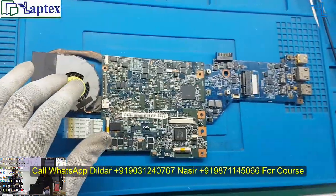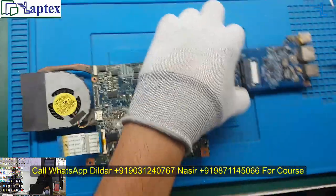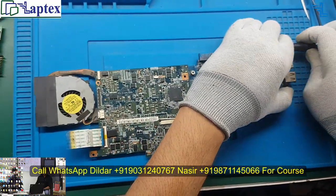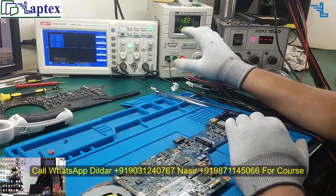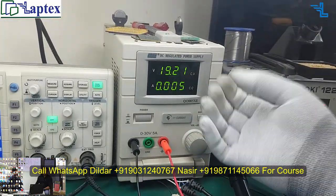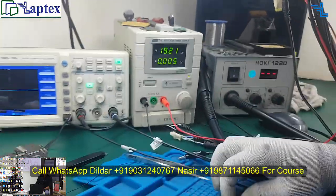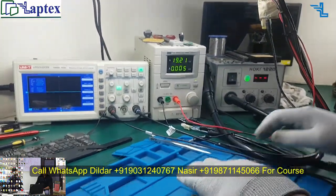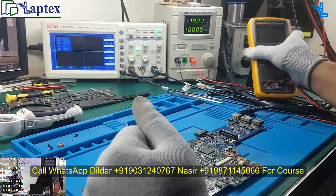Now what I need to do here first is inject the DC power supply into the motherboard. Now you can see there is no fluctuation, no remarkable load on the power supply. In this way we can say that our 19 volt is not entering the motherboard. So now let's check.